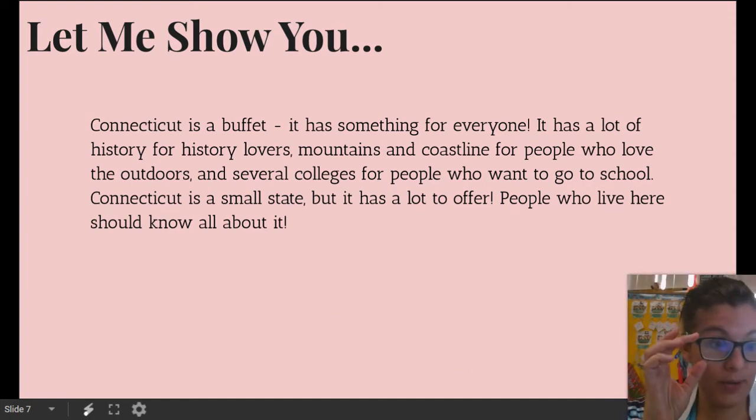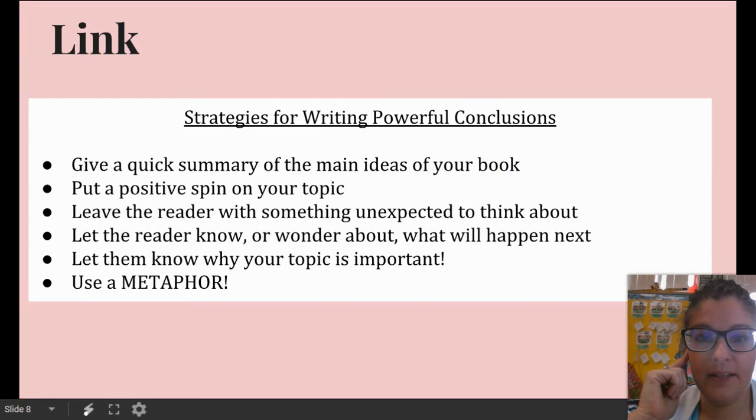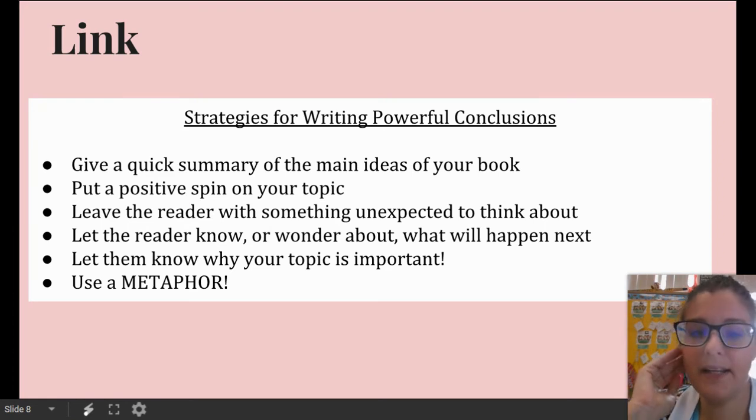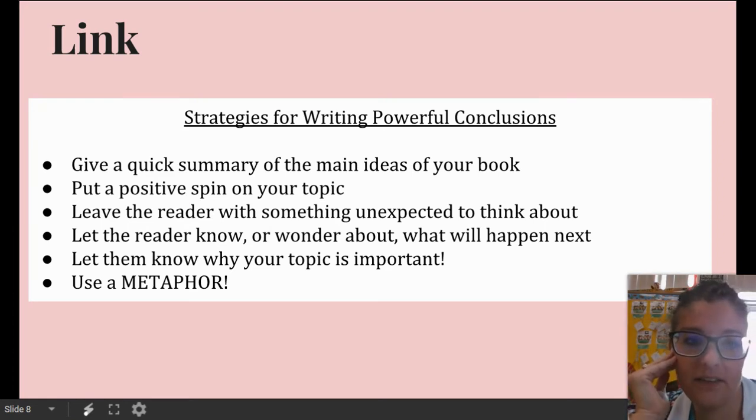So think about how you could try those strategies in your writing as well. Take a minute to look at these, and I want you to pick one of these that you can try. Perhaps you're writing about an unpopular animal. You could try to put a positive spin on it. You could try to leave the reader with something unexpected. Give them a question at the end. Let them know why it's important. Is there a slight persuasive hint to your writing? Are you trying to get people to recycle? What are you working on?